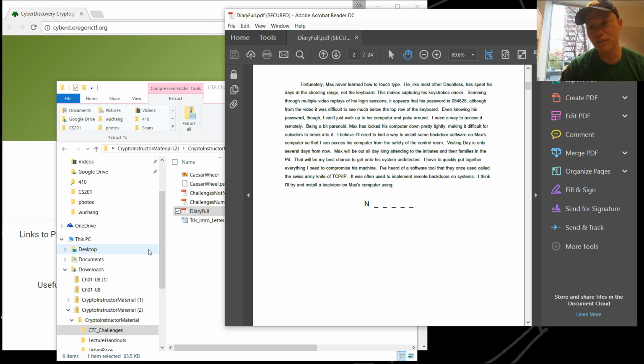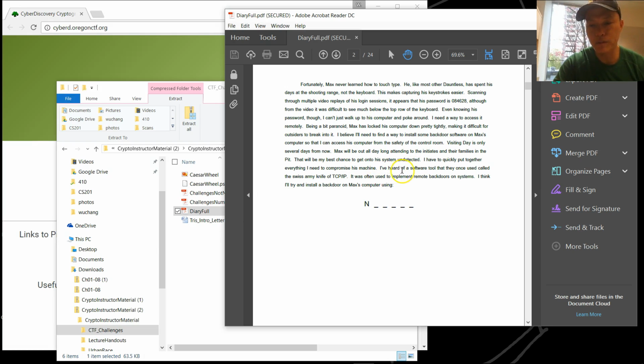A backdoor allows you to get persistent access to that computer just in case, for example, Max changes his password. It's a matter of installing stealth malware, I guess you could consider it, on the back end. So he talks about getting into the system and trying to install a tool.